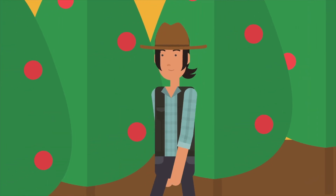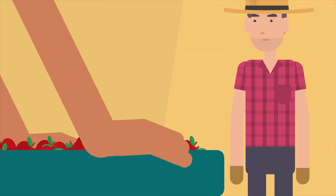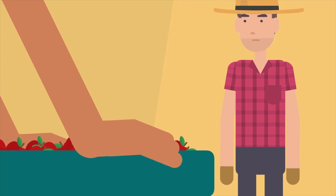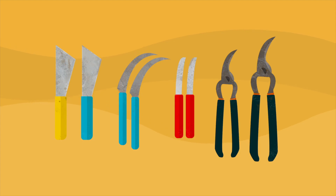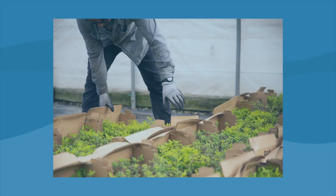Droppings and saliva from birds and other wildlife, and dirty pond or stream water can also contaminate fruits and vegetables just before they are harvested and brought to market. Workers can also spread germs to produce. If you are sick, or if you touch produce with dirty hands or gloves, you risk spreading those germs to other people who might handle or eat the produce. Dirty tools such as a dirty knife, and dirty equipment such as a dirty harvest bin, can also pass germs to the fruits and vegetables you harvest, move, wash or store.